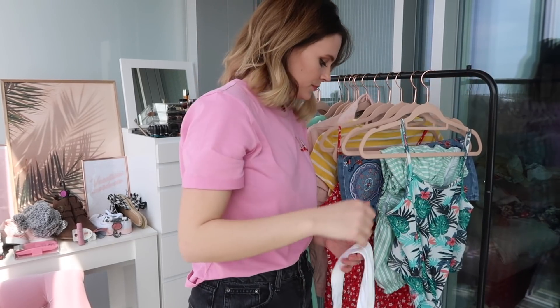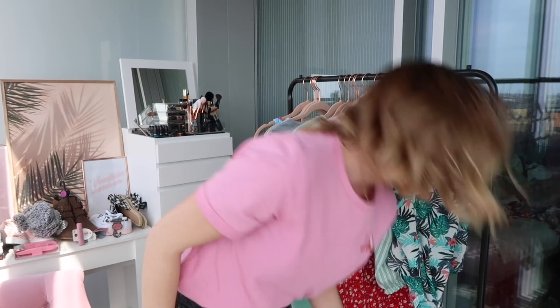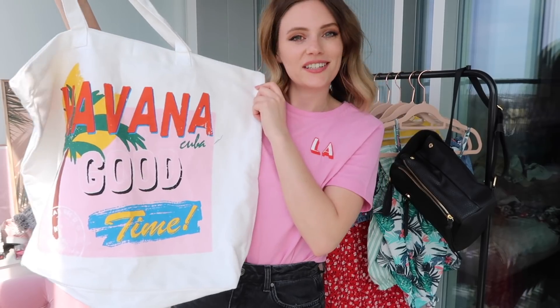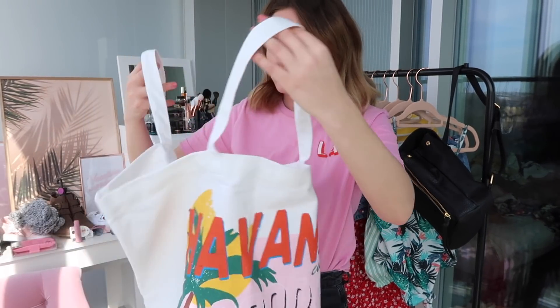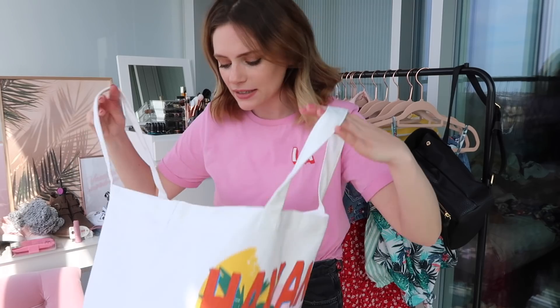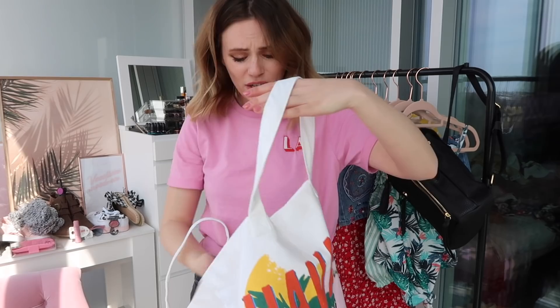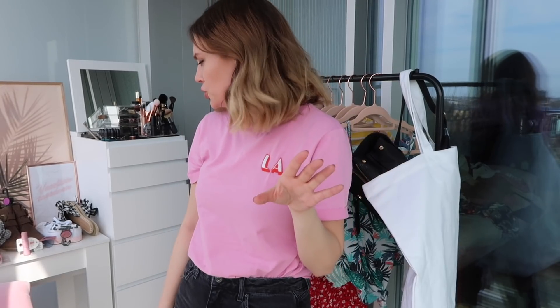This bag was one of the first things I put in my basket — I love it. It's a big beach bag that says 'Havana Good Time' — get it, 'having a good time.' This is huge, the perfect beach bag — you can fit a towel and everything in it. There's no secure pocket but it's great for a big picnic. I love the print, the size, and how light it is. It's only £3! It's white so it'll get grubby but that's fine. Even just for going home to my parents for the weekend it's so much easier than a little suitcase.